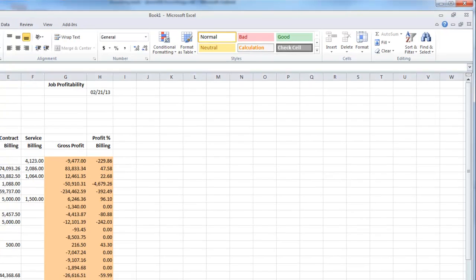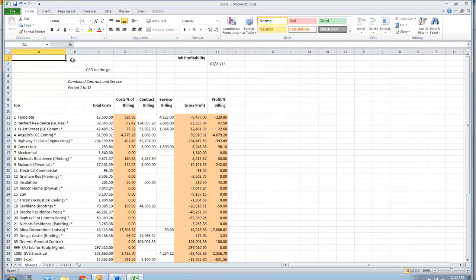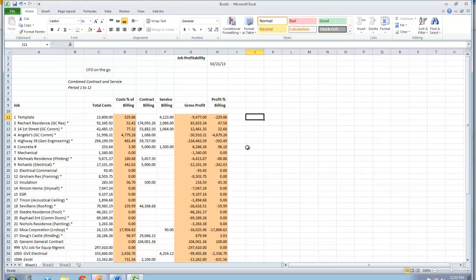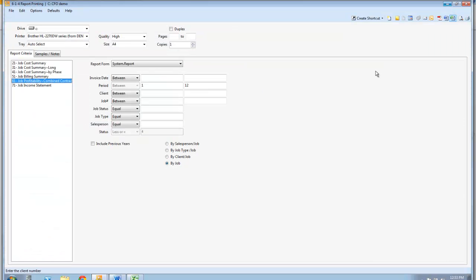So same report, now you can see it in Excel. Drag some of these columns open a little bit here. So now I can actually come over here and say, on this job, it's 7% commissioned. I can put my percentages based on your formula, or you can have a formula and say, if the profit margin is between X and X, it's a 7, so you can write a macro to do that. So the way to do this is to probably do this in Excel, only because you had variable commissions based on profitability rates. If they were stacked standard, I could do it, but once you throw in, well, if it's this, it's this, if it's that, it's that, we'd probably just export the profitability reports directly out to Excel and let you do the management there. So that's another possibility for you.